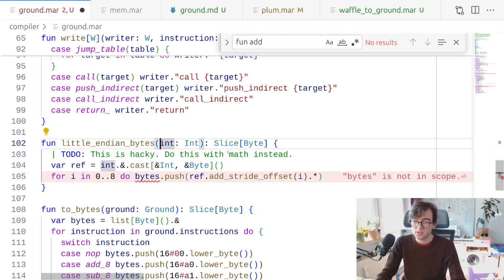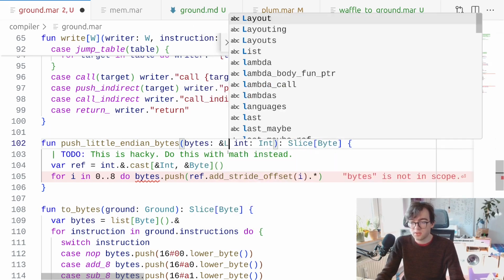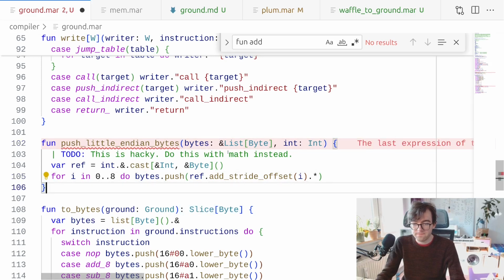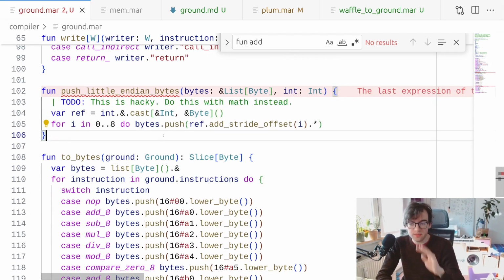Oh, let's do something even better. Let's have push little endian bytes on a list of bytes. Yeah, like that.